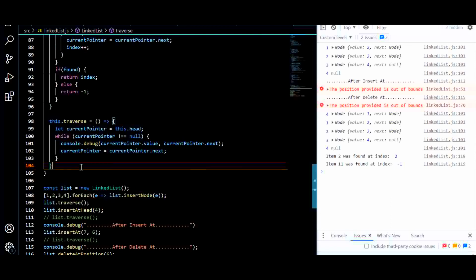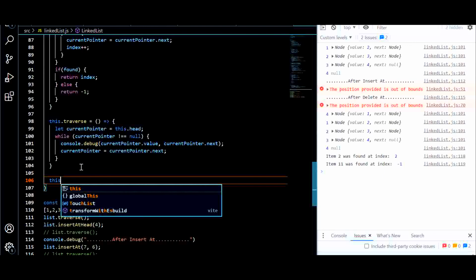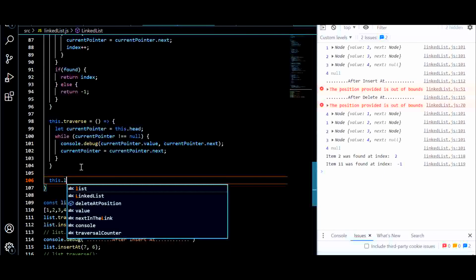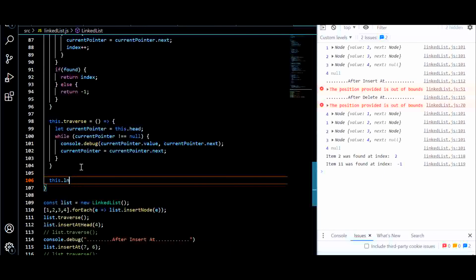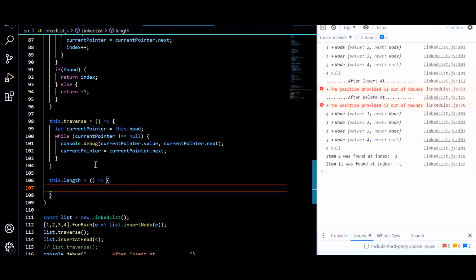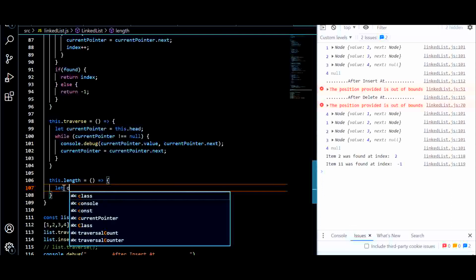And like I told you before, there is a special case of determining a linked list length. And let us look at how do we determine a linked list length. So we will have to go through each and every item in the list till we reach the end, and then we'll keep incrementing a counter that we maintain. So let us do that.